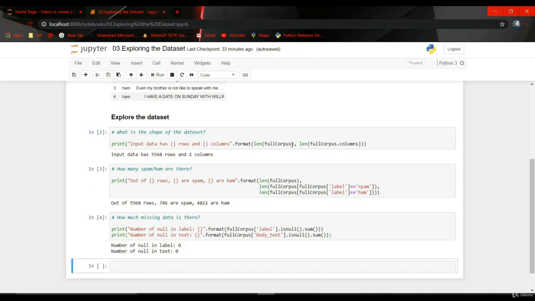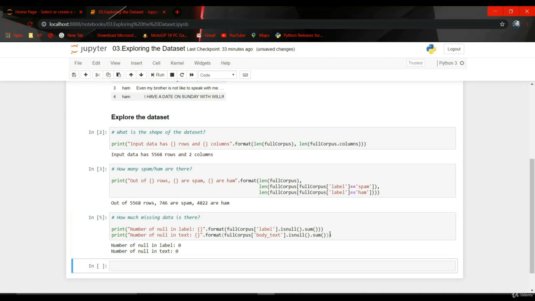The last and most important step is to look at the missing values. We will first look at how many missing values there are in our dataset, either in label or in body text. First we are going to look at label. We are using the isnull function. Isnull will return a boolean value, true if the row is empty and false if the row is not empty. And dot sum will return the total count of the values where true is returned. It means isnull dot sum will return the count of how many values are empty. Here first we are printing for label and second we are printing for body text.